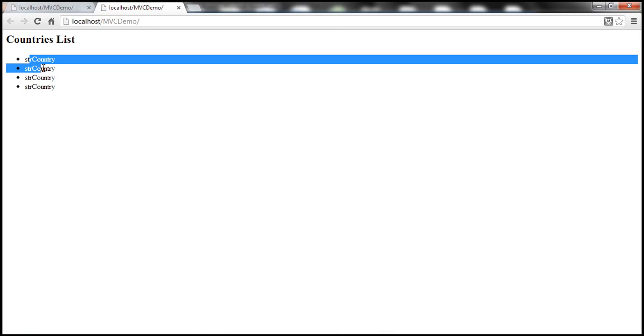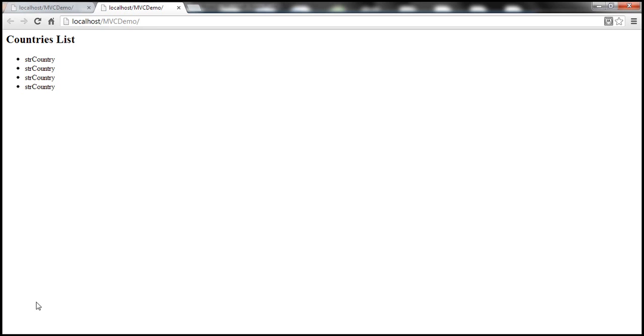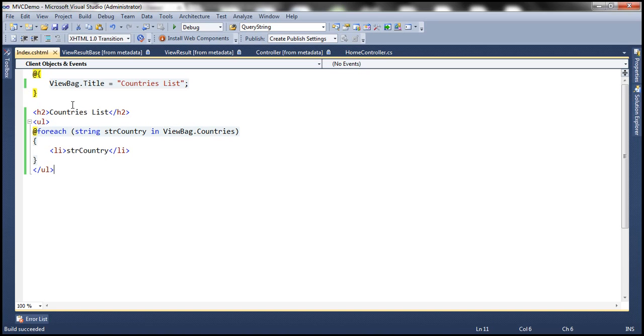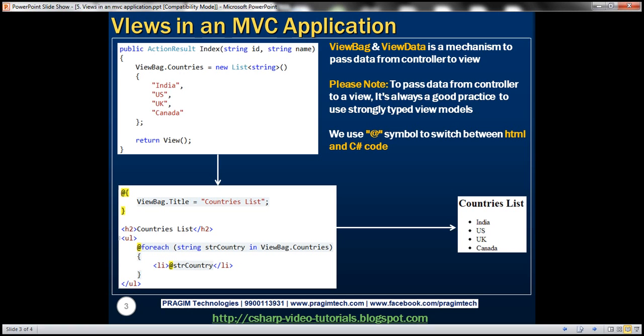Look at that, instead of printing the name of the country, it's actually printing the name of the variable, and that's understandable because Razor thinks, okay, this is HTML. We started HTML, and it thinks this word is something that the end user wants to print just like that. But no, it's actually a variable, which is this one, which contains the name of a country. So to convey our intention that it's a variable, all you need to do is specify the @ symbol there. Now it's going to treat that as a variable, and whatever value is present in that variable is going to be retrieved and then printed in between the opening and closing tag of the list item, and we have the output as expected.